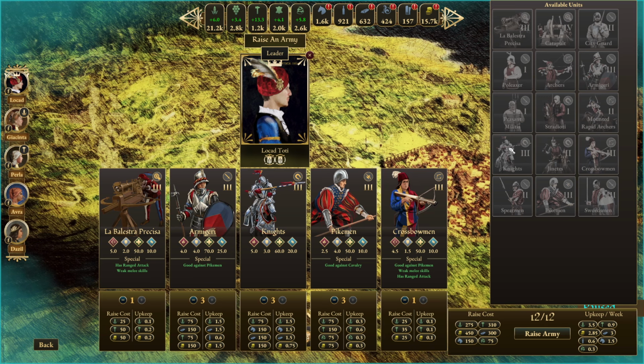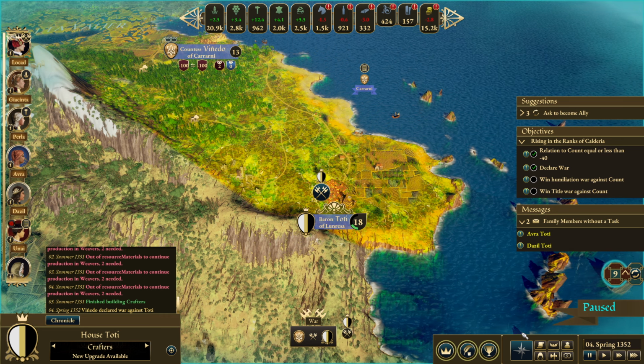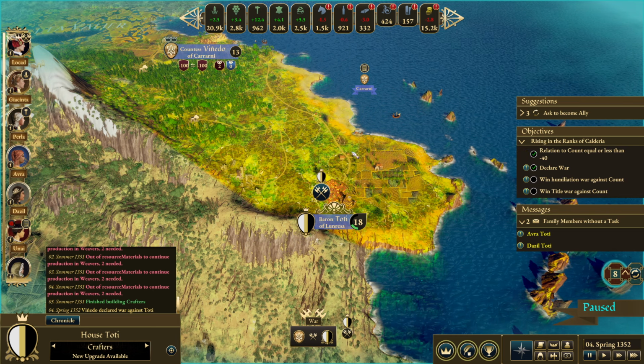But let's have a quick look at how a military conflict plays out. It is very similar to the social conflict. You play on the same board, and the units succumb to the same rock, paper, scissors function, where pike units, for example, are good against cavalry. But enough chatter, let's enjoy some warfare.